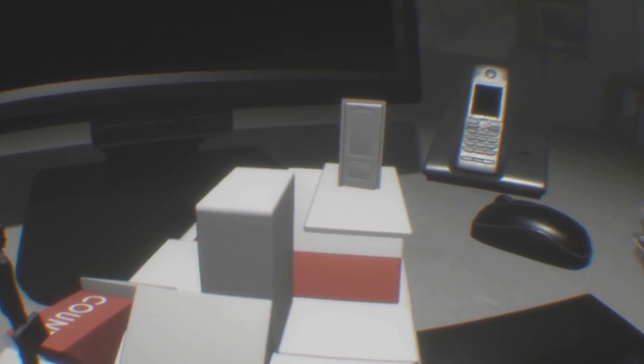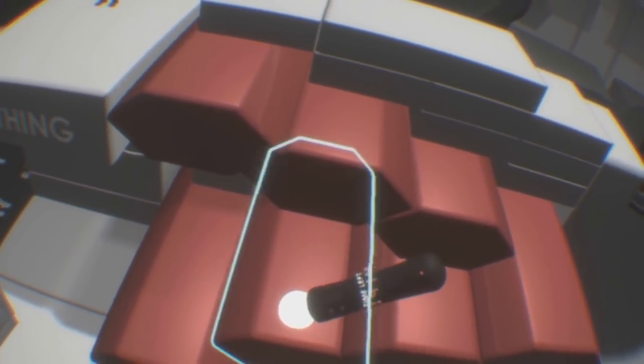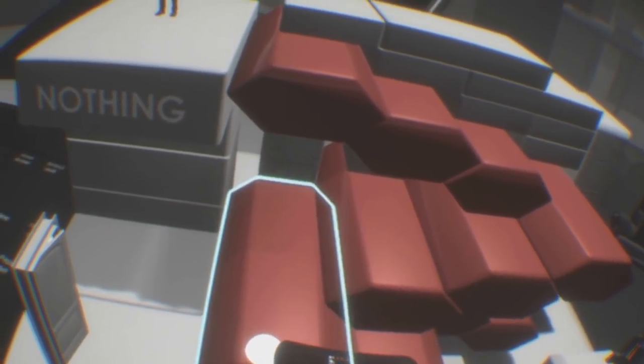I do think it would have been much better if you were in control of the man's movements, as sometimes you will form a bridge for him to cross and he simply won't move across it, even with a checkpoint in sight. The blocks really do have to be lined up nearly perfectly, which can lead to some confusion.